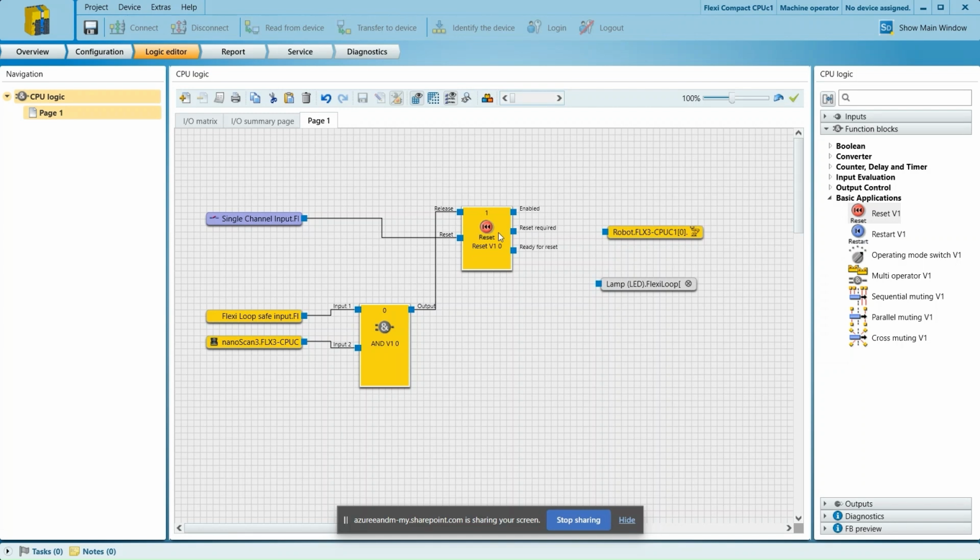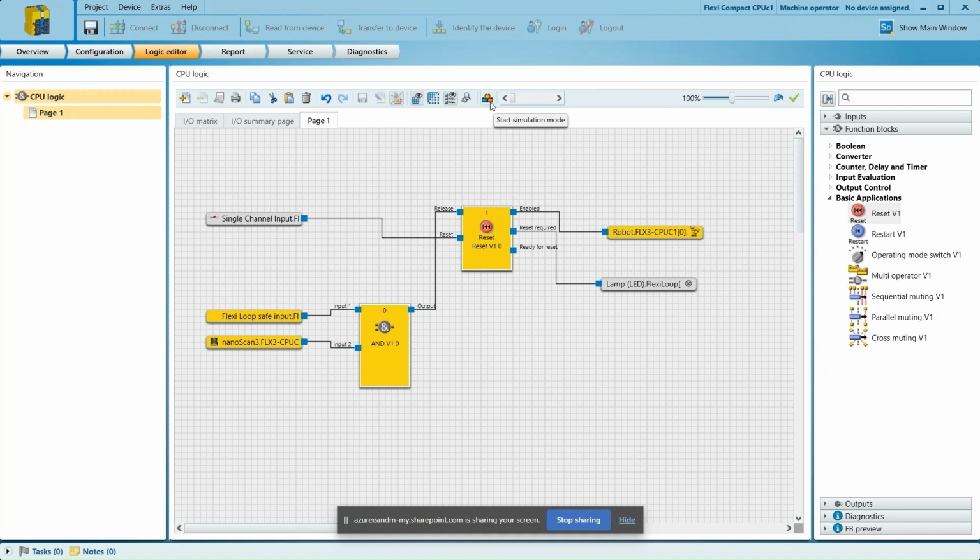Now, if let's say the reset was not done and is required, we can connect this reset required to the LED here. And lastly, if everything is good, ready to go, we can connect the output to the relay. And if you notice, this also turned yellow, which means the requirements were satisfied.